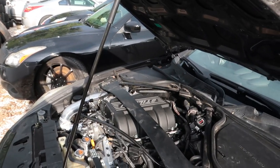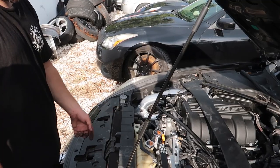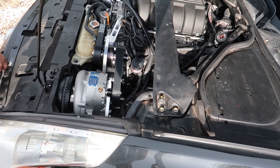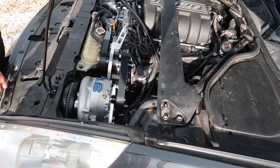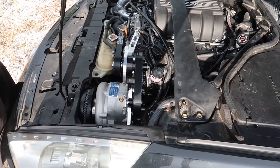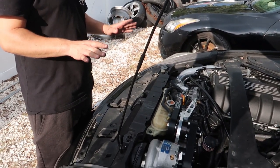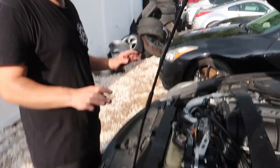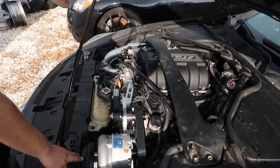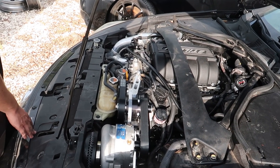If you want to do it the power way — he didn't really care about power — this one will probably max out at 500 the way it sits. Get this blower with a better pulley, this thing's only on like seven or eight pounds. There's little things you can do — like this is how the kit comes stock. You can fabricate a pipe and put the filter in the front, that helps right away.